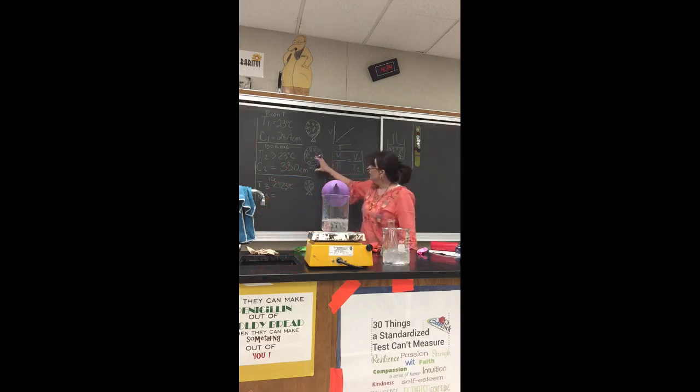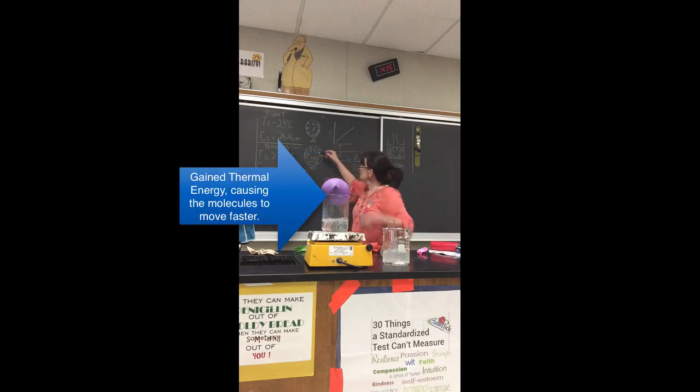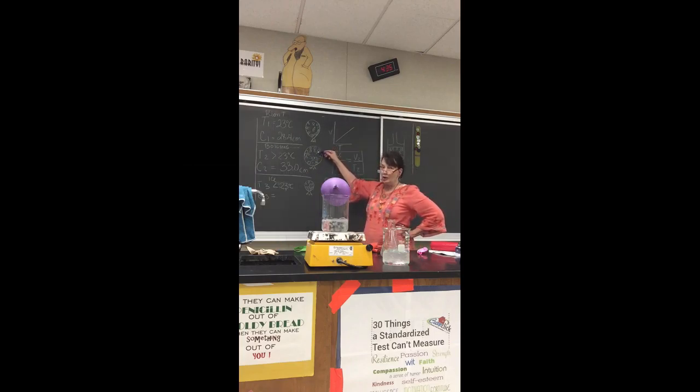So here's what happened. As we increase the temperature of the air around the balloon, the temperature of the air in the balloon increased, so it gained kinetic energy. The particles in the balloon start moving faster, and they hit the walls of the balloon harder, which increases the air pressure, causes the balloon to get bigger. So you see, when the temperature is low here at 23 degrees, our volume, or our circumference, was low. You can calculate volume from circumference, so I'm going to call it volume. Our volume was low. We increased the temperature, and the volume also increased.